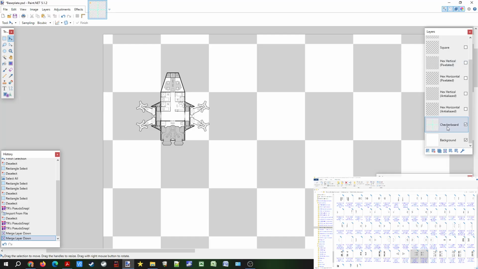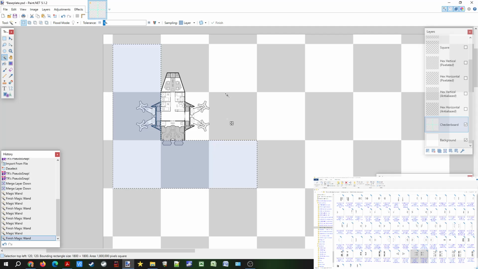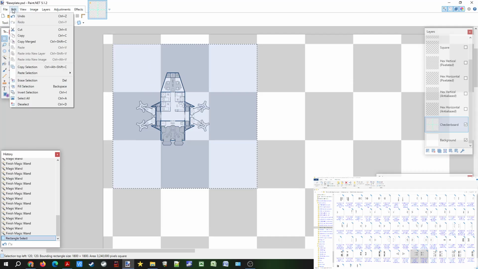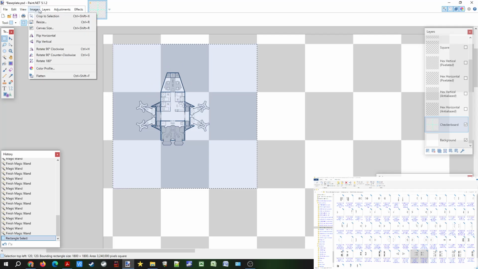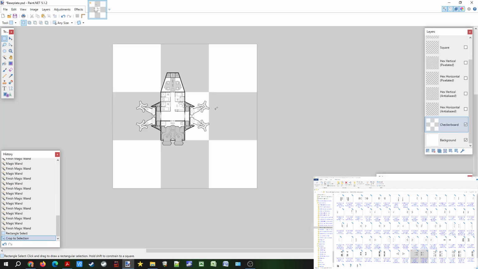I'm going to go down to my checkerboard layer. Now what I can do here is I can select squares on this checkerboard where I'm going to cut the map size down. I've got this all selected. I used my magic wand selection to get each square individually, or you can use the area selection to just grab a bunch. And this right here I can crop. So I can go into edit and select crop. Let's see, I think it's under edit. Or is it view? No. Image, crop to selection. Or I have a shortcut macro on my mouse. It crops it to right there.